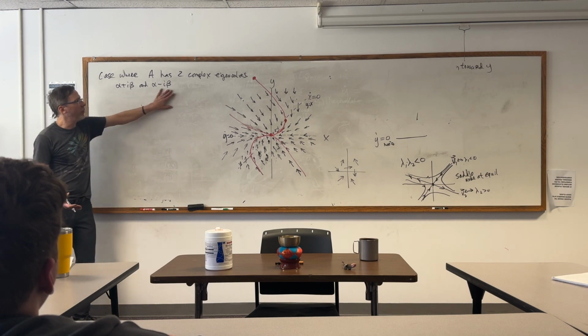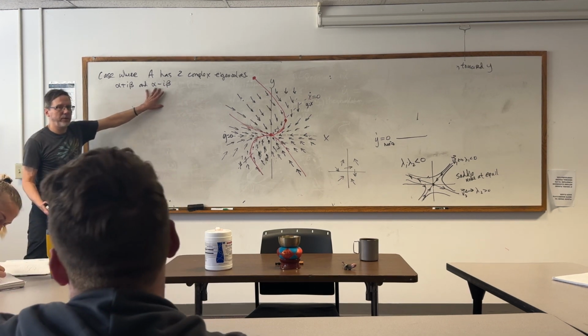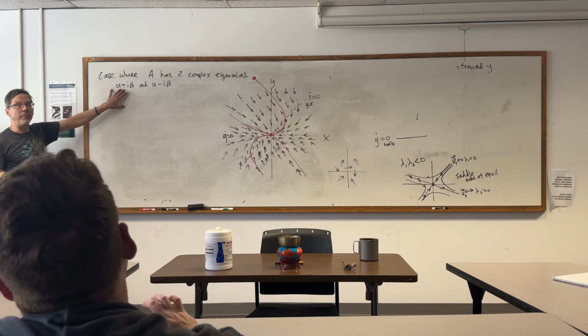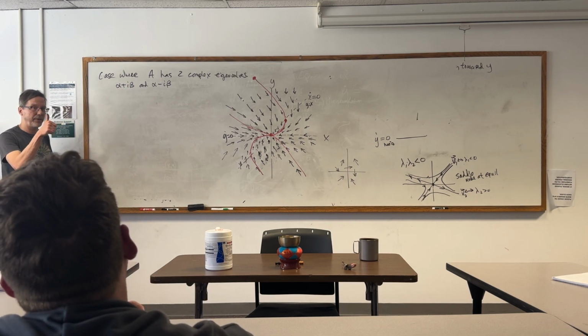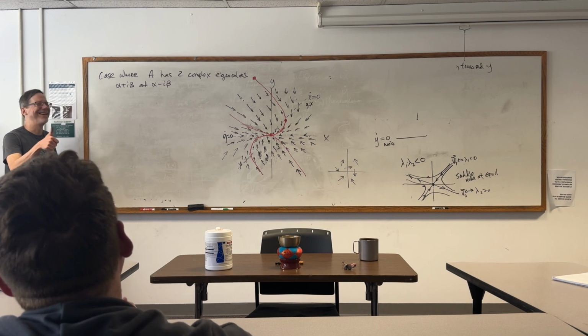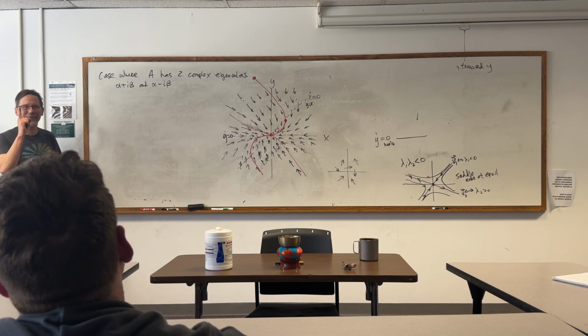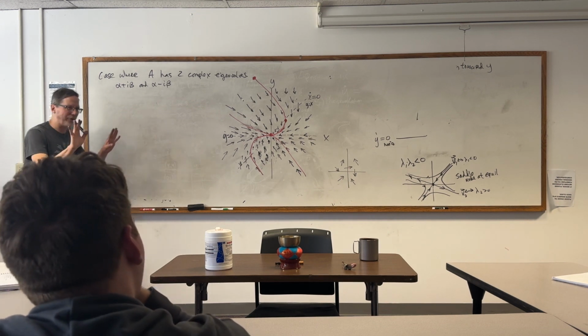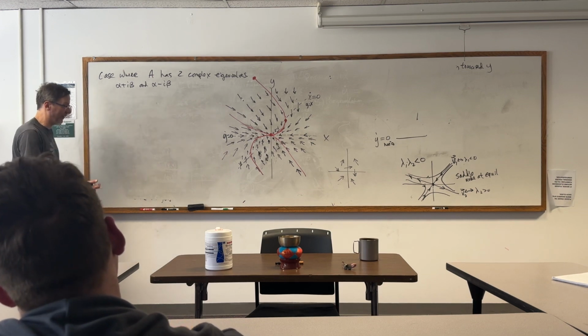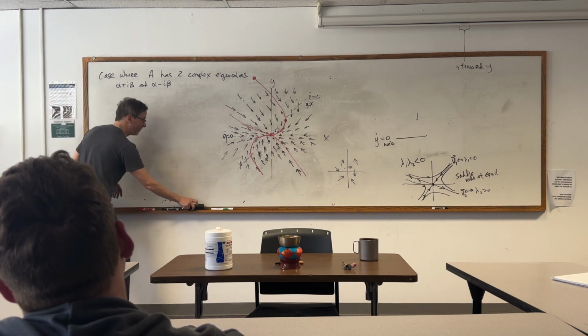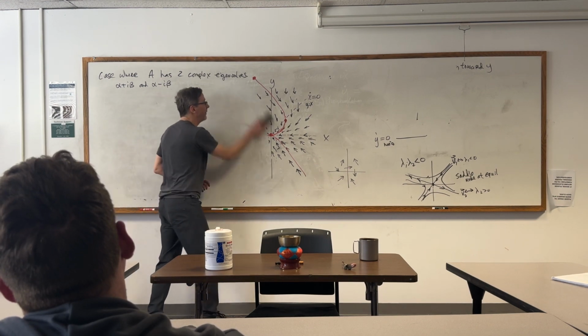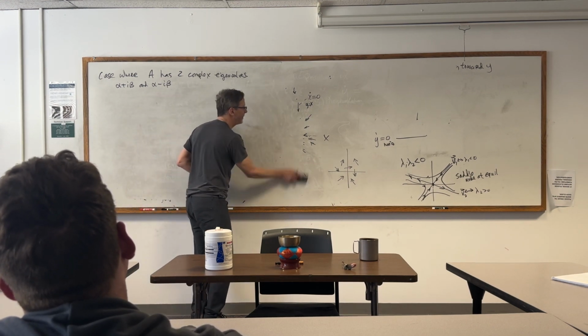Does anyone need a quick refresher of what this means? Are you cool with complex numbers? Just give me a sign. Cool, thumbs up, got that. I'm also seeing horizontal thumbs. Just a quick refresher, because it's kind of important before I actually spend 15 minutes doing a derivation with them. Let me clear this up so we have a clear view.